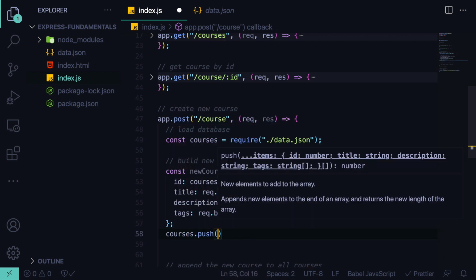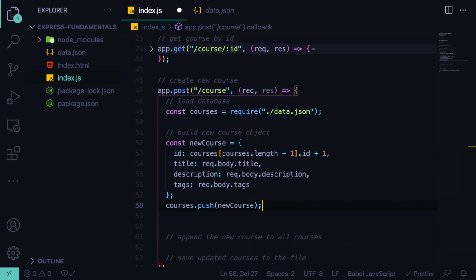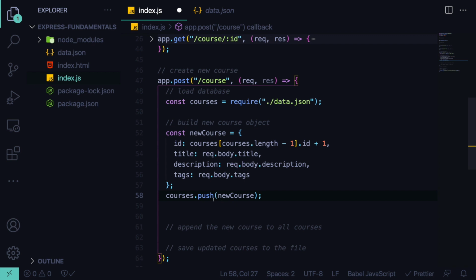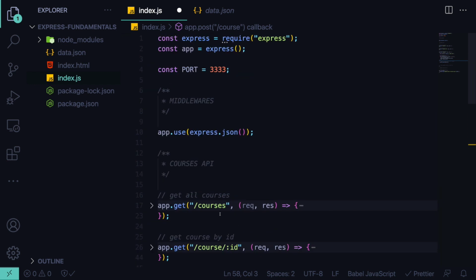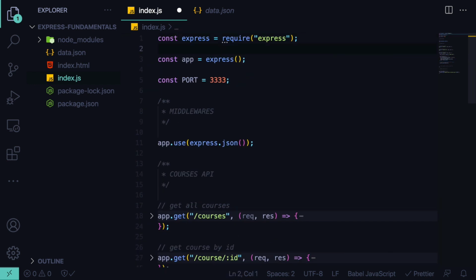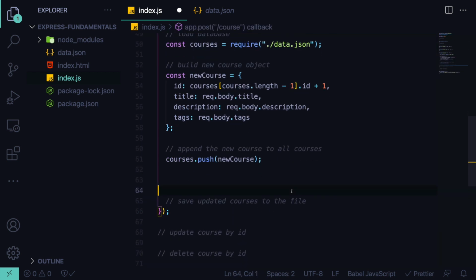Then we are going to push the new course object to the array of objects that stores the courses, and then we actually need to write that new updated array of objects to the file data.json. For that we need a specific package that comes with Node.js called file system, or fs. Let's load it up and use it in our application.